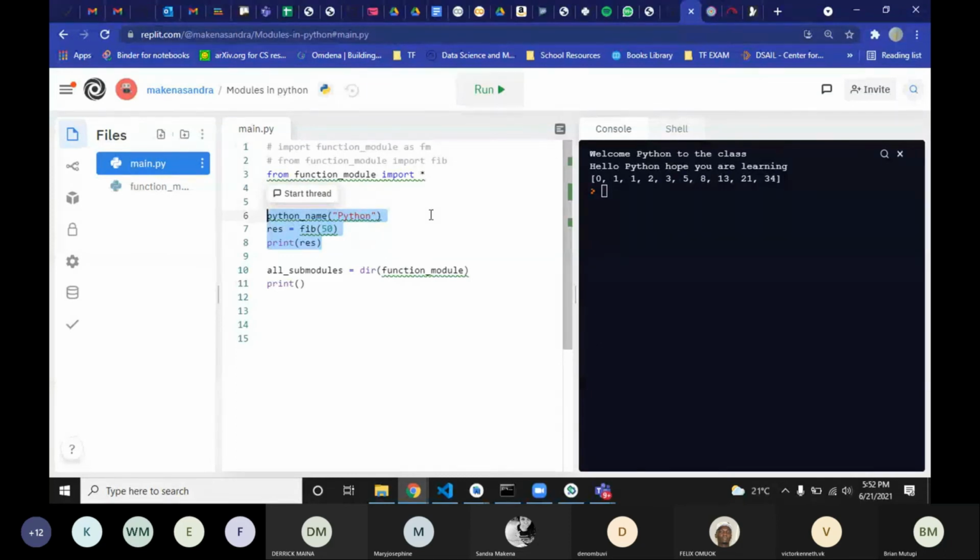Okay, so can someone take a guess as to what we expect to see once I print out? If I was to print out all modules, what should we see? Someone can give a guess, a try, as we conclude. What do you think you will see as the output?